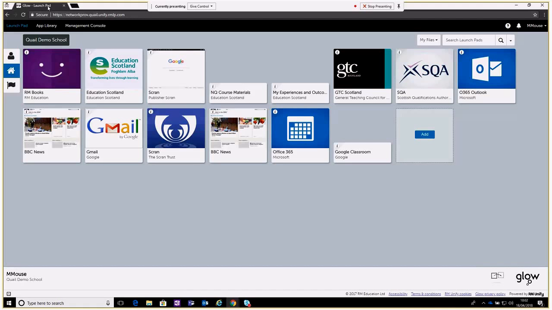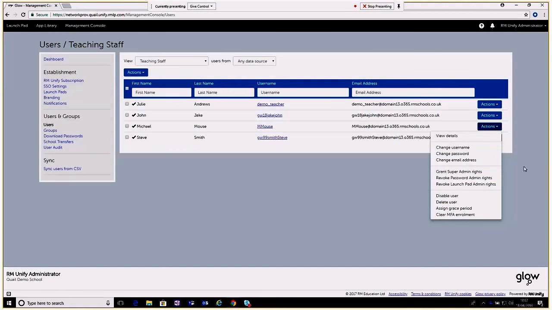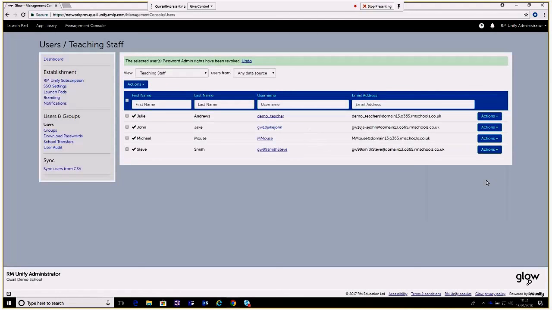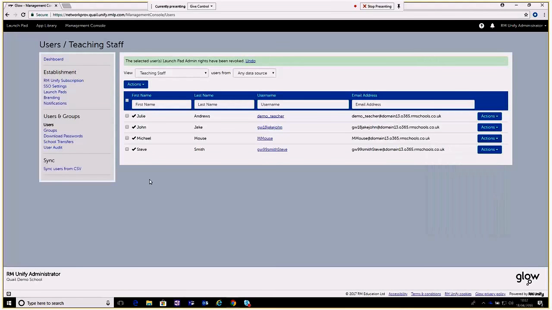Now, if I take Mr. Mouse away and I come back to my admin area, what I could do is say, well, I want to stop this person from being able to do passwords. It's told me here. And I want to stop this person from having Launchpad rights. And I can do that there.